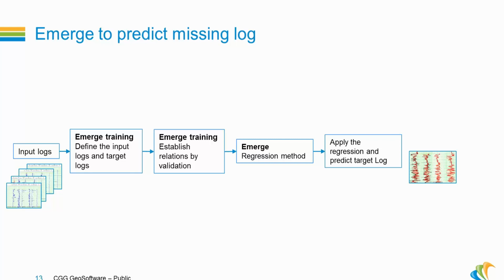So we have sample data to train the relationships, then apply that relationship to the well which has the missing data. So this workflow is almost the same as before. We establish training, and we use the regression method for this case to generate those missing logs. For this case, it was P wave velocity, which was measured, and which was predicted for these two wells, which didn't have these logs.